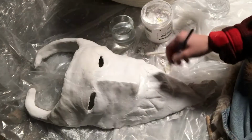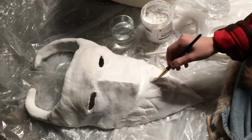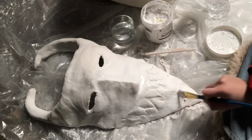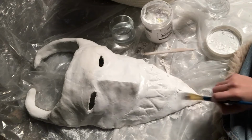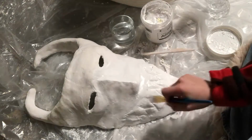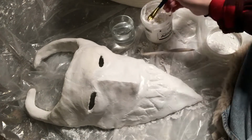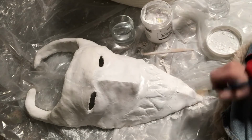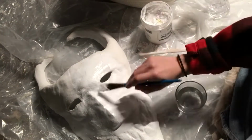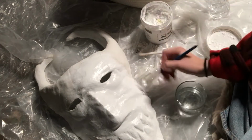Already I can tell, you can't really tell because this is overexposed, but already I can tell that it's a much smoother finish than just what the plaster gave. And because the base of acrylic paint is acrylic, which is plastic, if you do a pretty thick layer, it's gonna work a little bit like some kind of enamel, or in a similar way that the polyurethane might act. Definitely not as strong because it's not made for that, of course. If you build up the layer thick enough, it will be kind of like an exoskeleton of sorts. So that's what I'm gonna try to do.